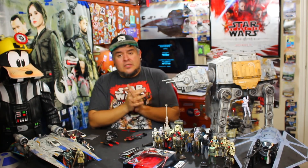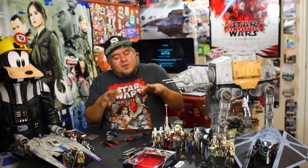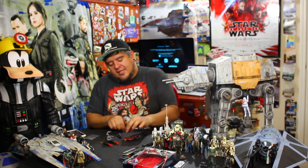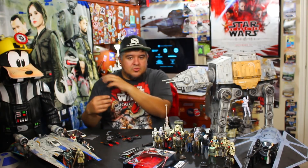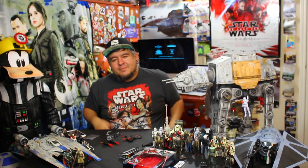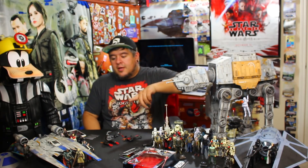Does the backpack make you that mad? It kind of does for me, but I like the set overall. I'm going to say I like it because I like the lightsabers, I like the figures, I like the other little accessories like the hood, the little shoulder droid, and the mask. They're good figures — pick them up if you can find them. I'll put a link down below to Amazon.